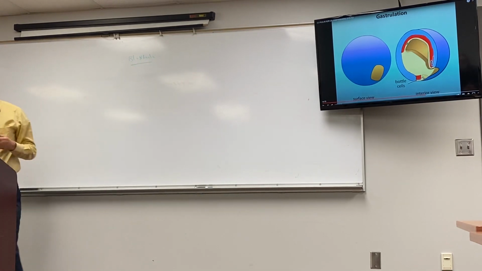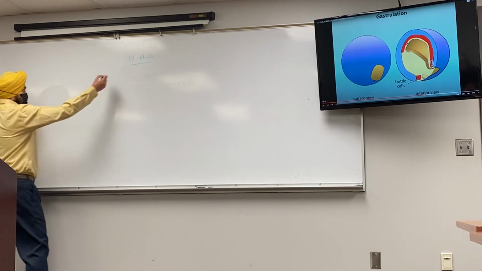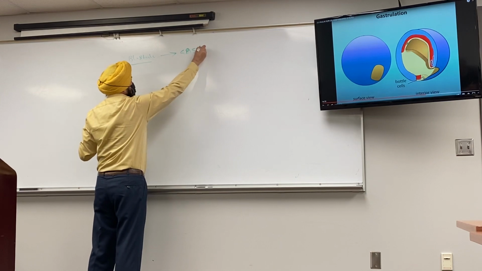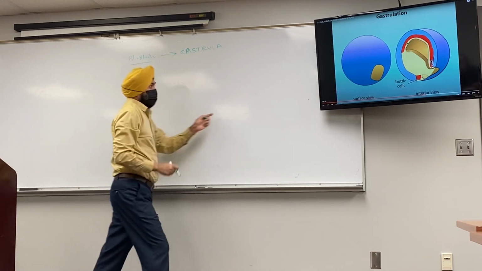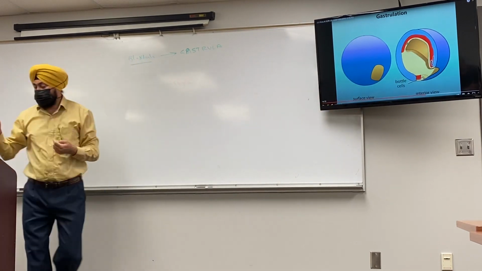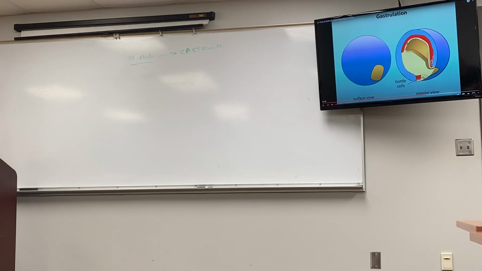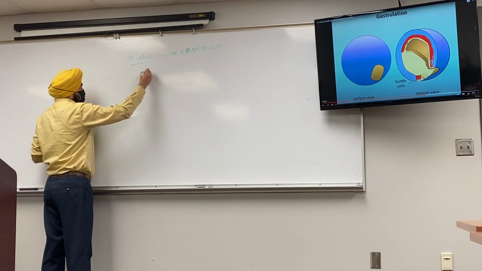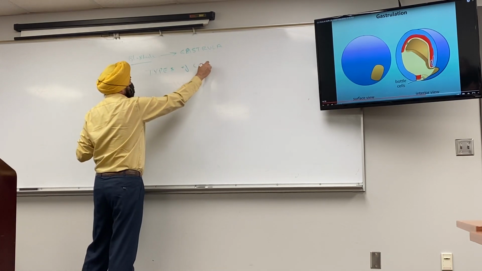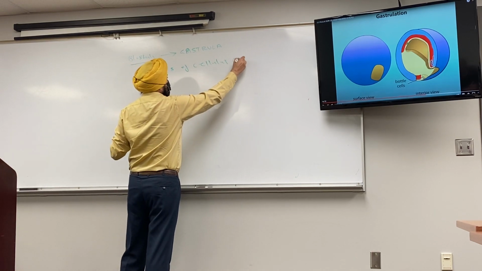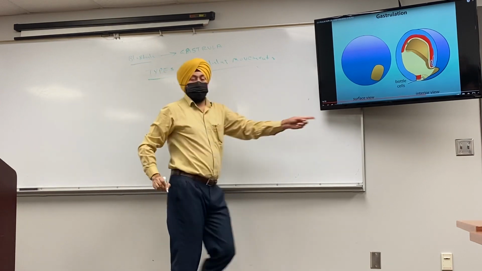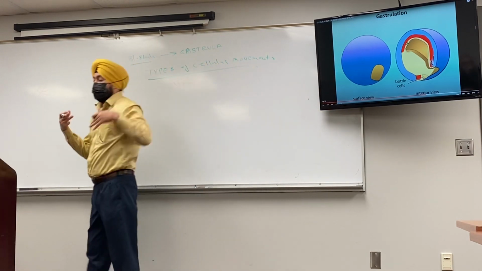So what kind of movements are taking place during this type of migration of the cells? So the blastula changes to a gastrula, but gastrulation requires the movements of these cells. So what types of movements are taking place? First we will need to know those. So, the types of cellular movements: what types of cellular movements are taking place during this process of gastrulation, how the cells are moving.